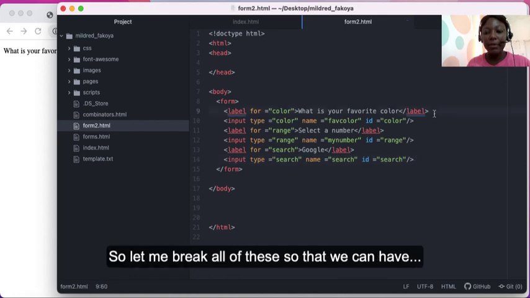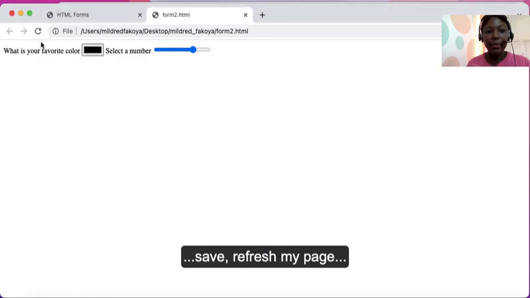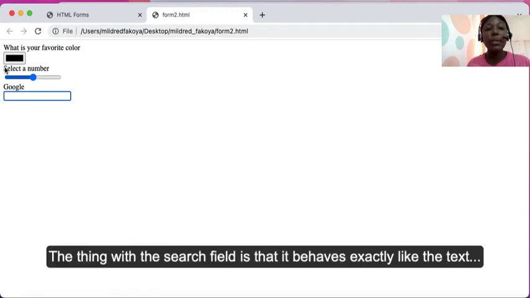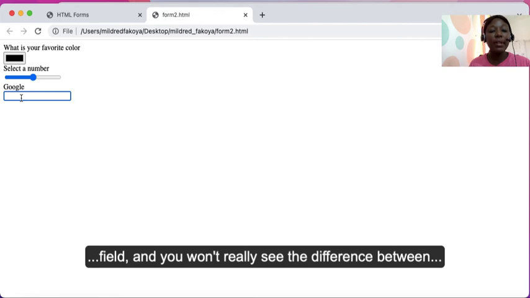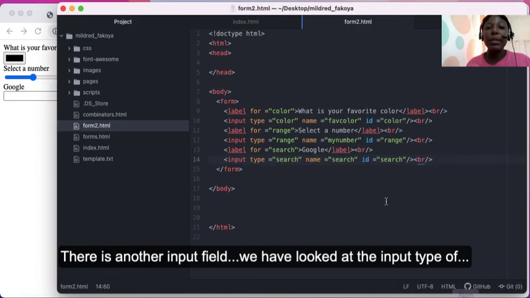So let me break all of this so that we can have every one of this on a new line. Save, refresh my page. I have a search bar here. The thing with the search field is it behaves exactly like a text field, and you won't really see the difference between this and the text field here.